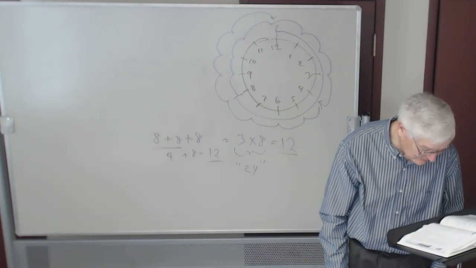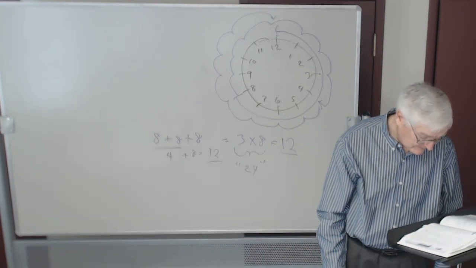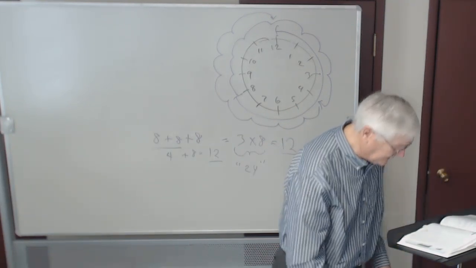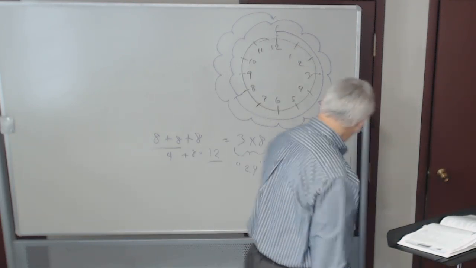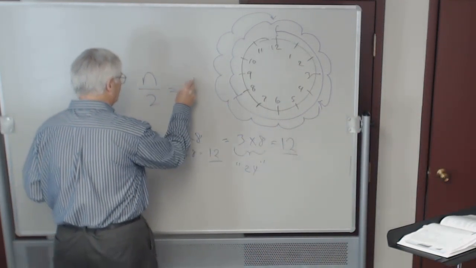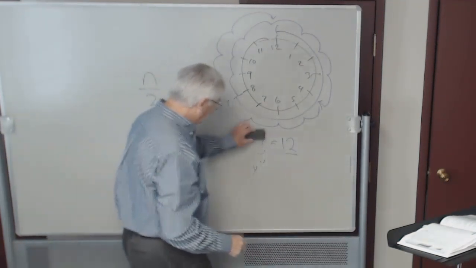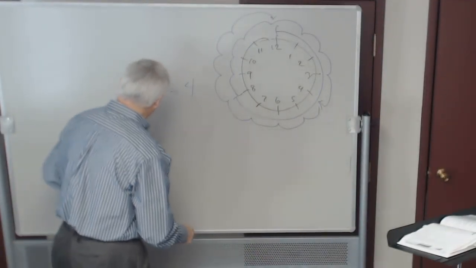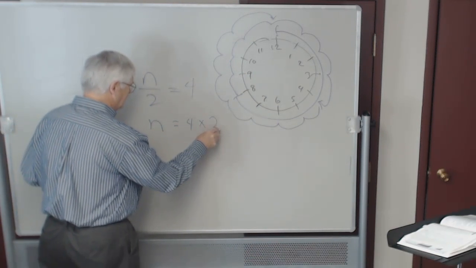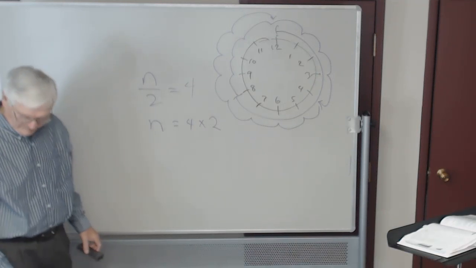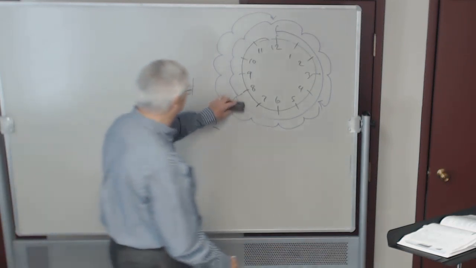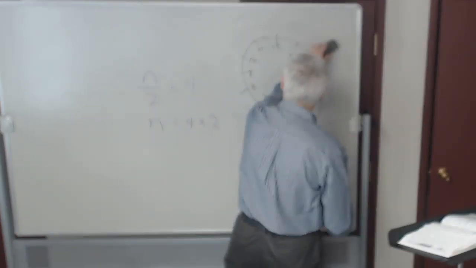All right, in problems 35 to 40, find all n satisfying the given equation in clock arithmetic. And what does 36 say? N divided by 2 equals 4. Okay, what does your little handout say about division problems? That's the same as saying n equals 4 times 2. Agreed? So what's 4 times 2? 8. There you go.